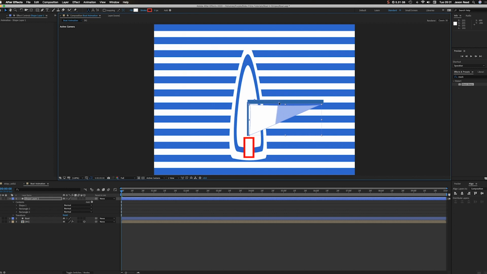I've got this line here, sometimes hard to spot, but I can adjust the gradient so I can get it going across. Okay, I can have it where I want it. I can even swap it around.